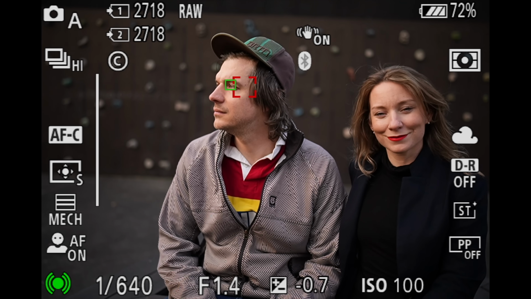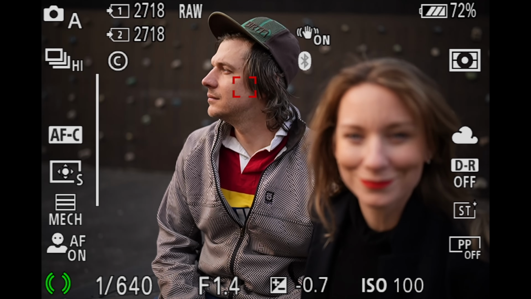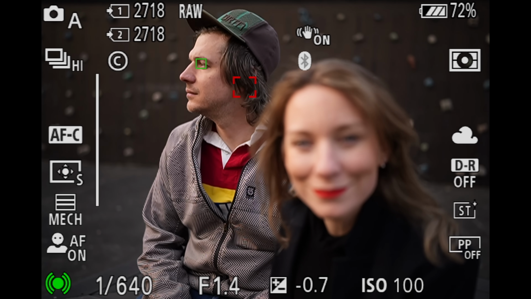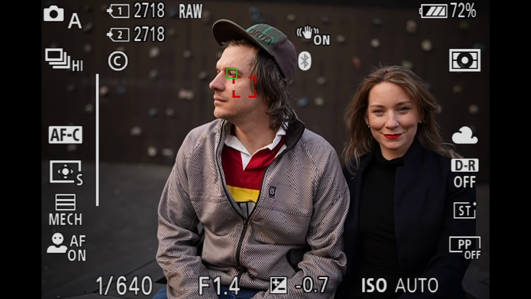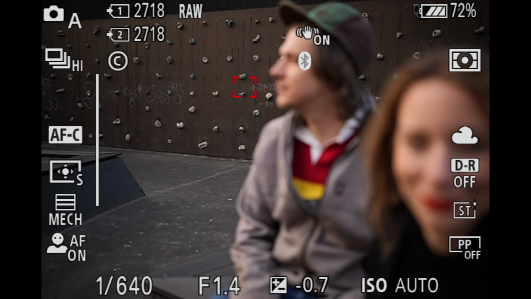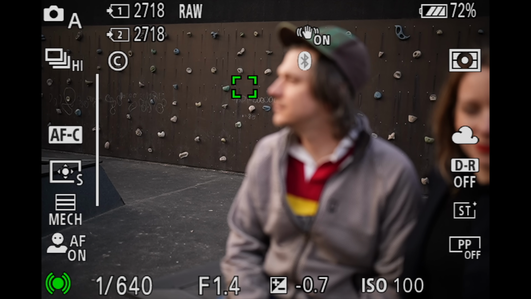They are very helpful. I know for some it might be distracting, but these are very helpful to understand how you're focusing. So you can see, as long as the point is on that face or very close to that face, the camera will stick its focus to that face, and it will be as sticky as you set in your sensitivity settings. You remember, moving your point away from the face will make the camera switch to the background, and how fast it's going to switch to the background is that sensitivity that we were talking about before.